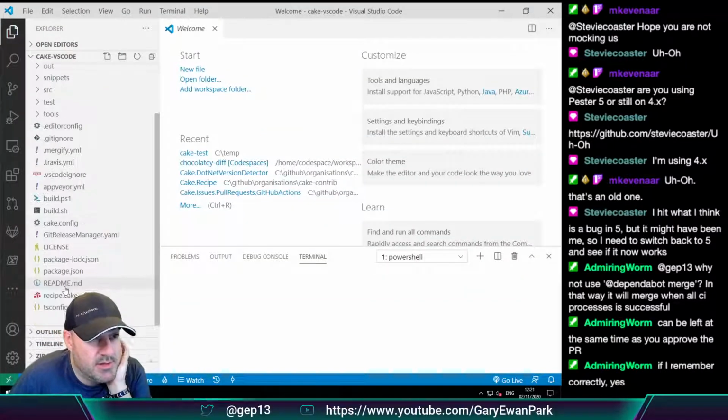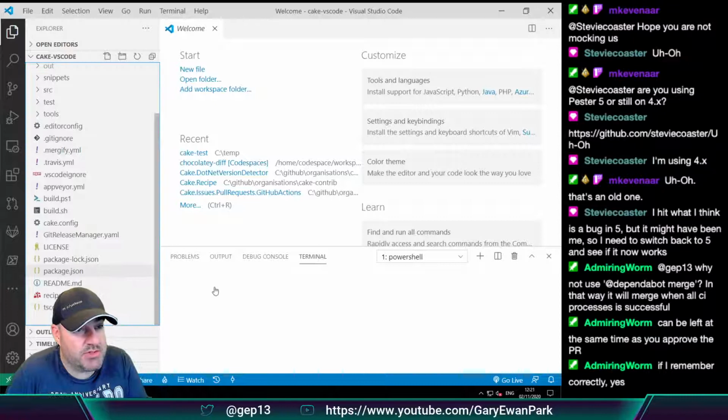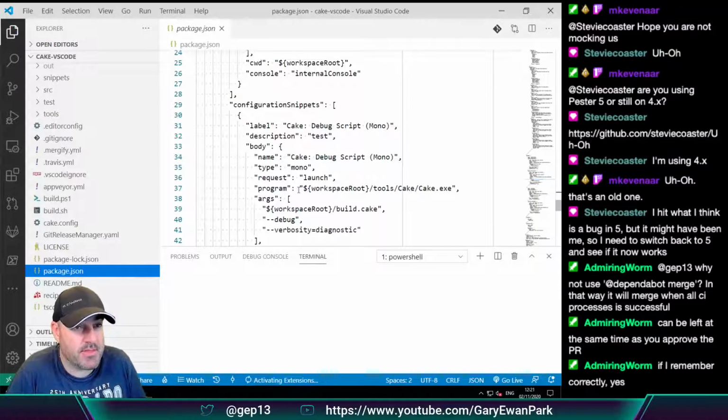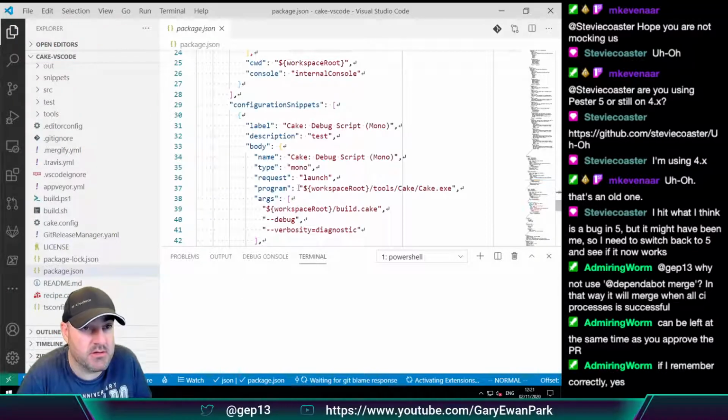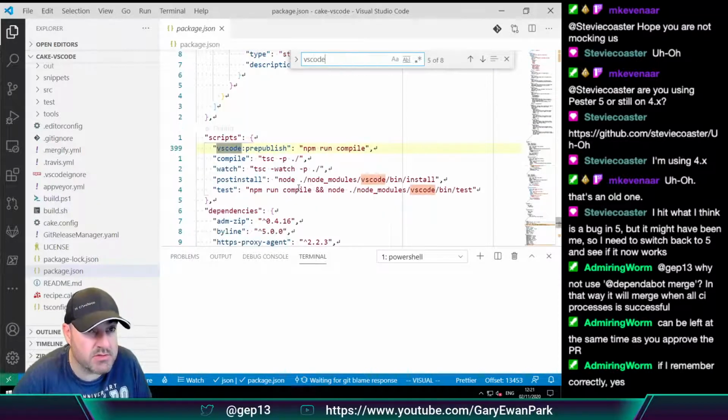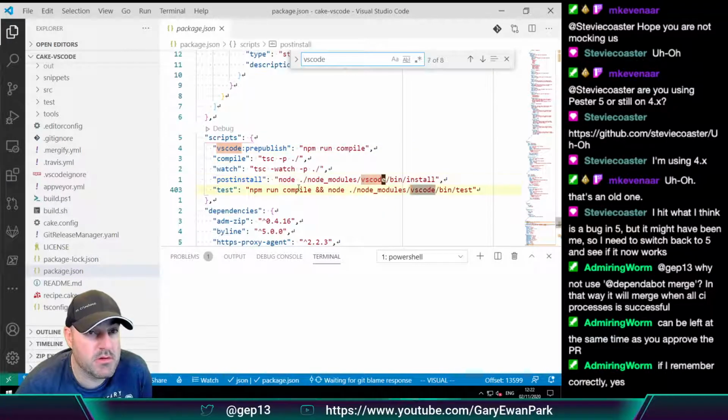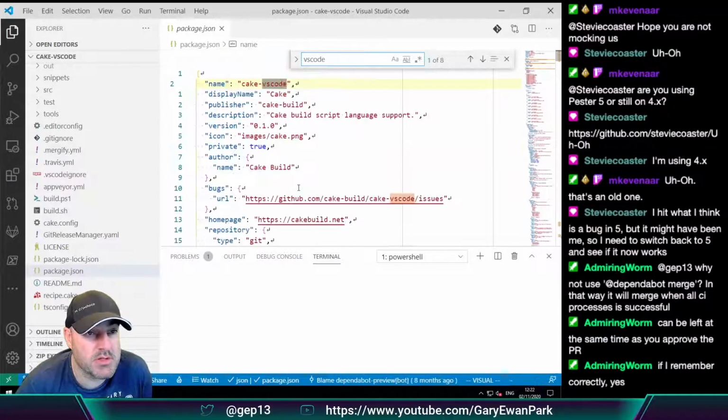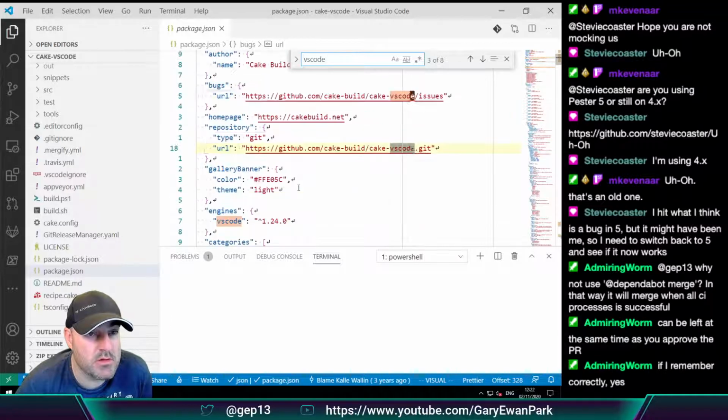So currently in our package.json, let's have a little look in here for VS Code. So there's that one. Now, is there not another one? The engine, yes.